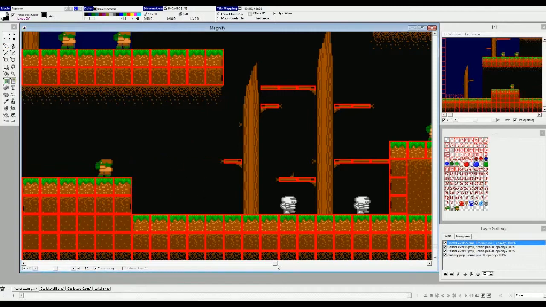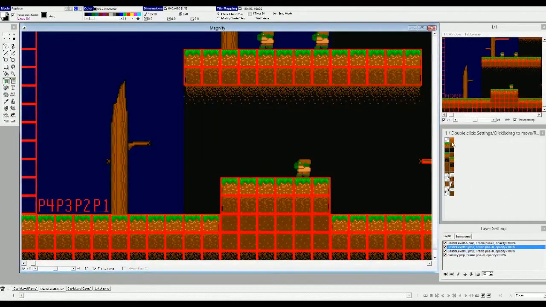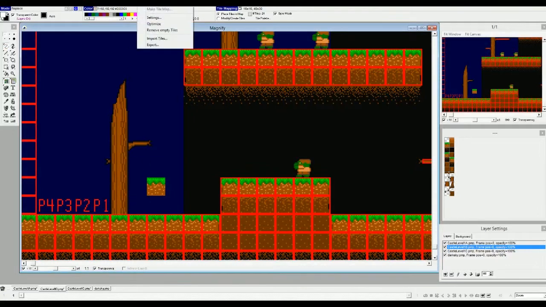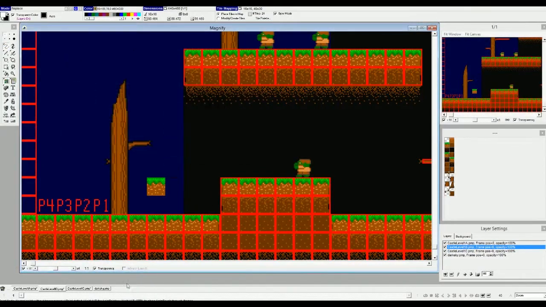Now I've set this program up to automatically update my maps in GameMaker when I export. So if I go over to my tiles here and pick a brick and just place it in here, like so, and then I go straight up to export, it should save it directly to GameMaker, and then we can go run the program in GameMaker and see the immediate result.